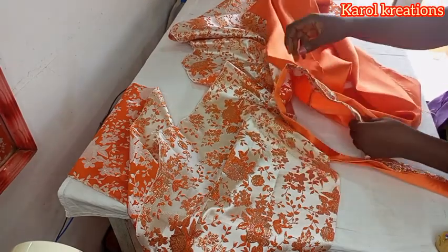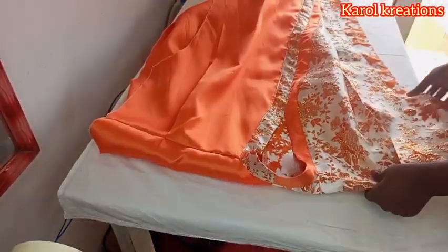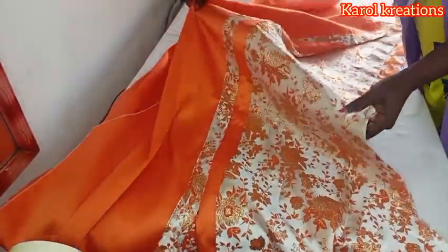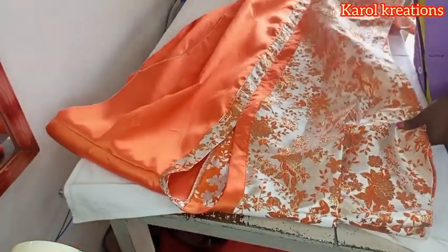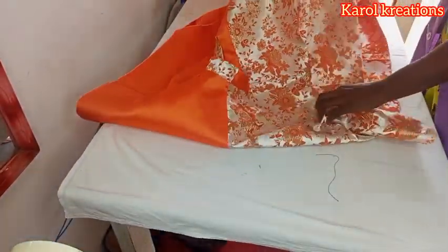So I'm going to stitch it all round right down to the ankle. So we have it here already stitched. This is how it looks like. You can see the design the band gives to the dress. So I'm going to flip it to the wrong side.